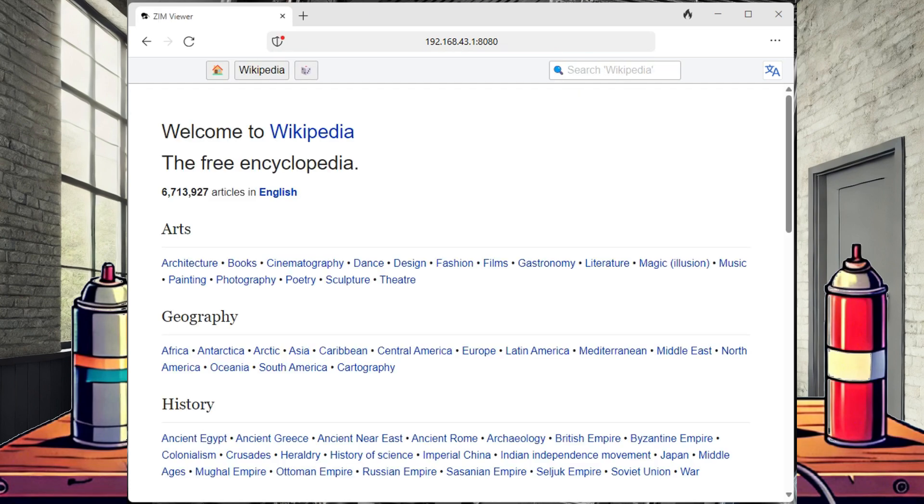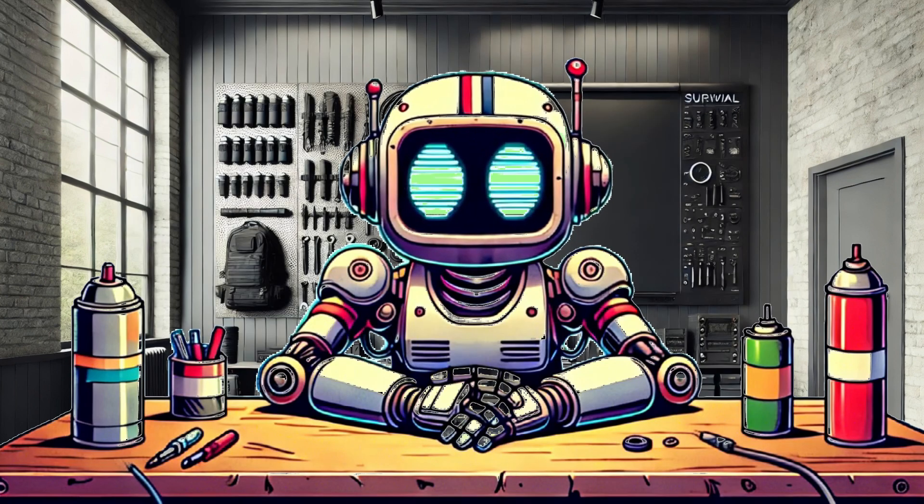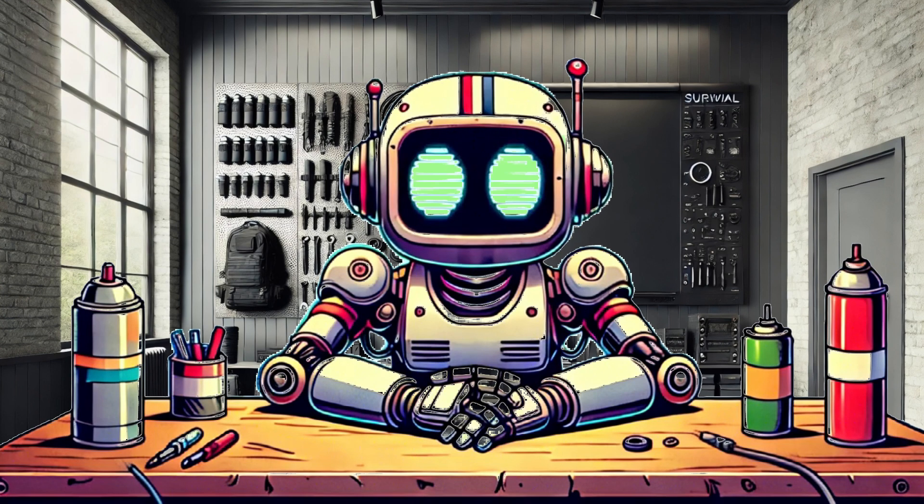This is an amazing project. KiWix is free — all you need is the hardware and you are off to the races. As I mentioned, this is method one of two methods for installing KiWix onto an Android phone. Using the Google Play Store method is easy, but it limits you to downloading ZIM files directly through the app. This is fine for everyday use or setting up your device for future use, but if anything happens to the internet and KiWix is no longer available, you're pretty much stuck with what you have. That application, when downloaded from the Google Play Store, does not allow for the sideloading of ZIM files — so if you had an offline ZIM library, you could not load those files onto your device.